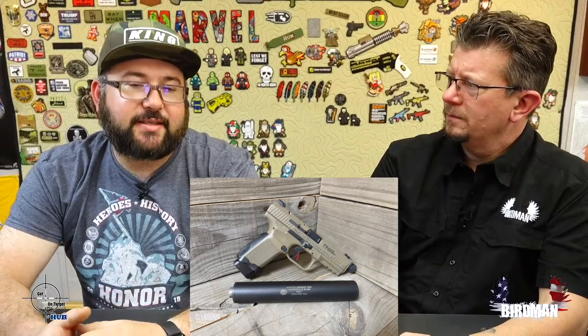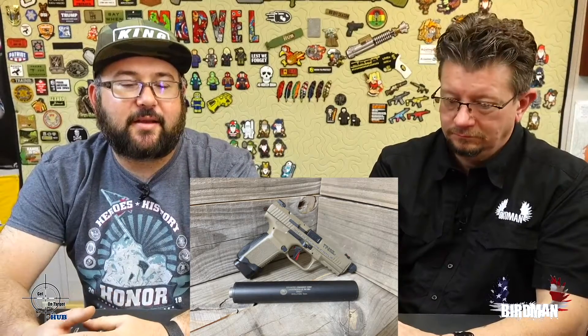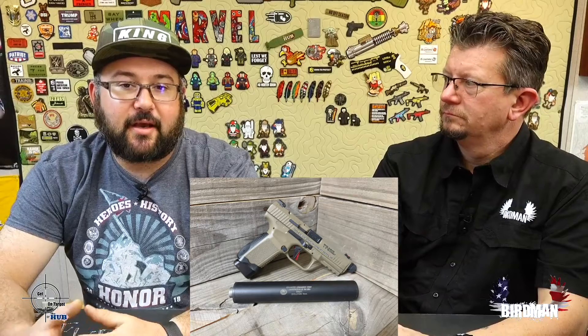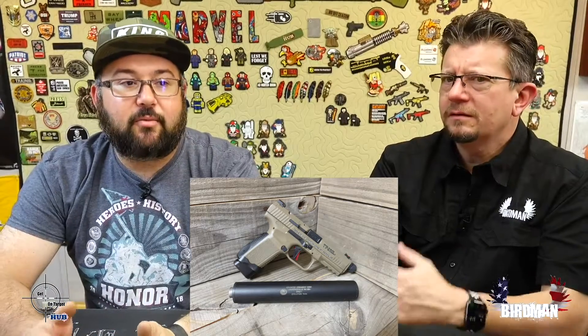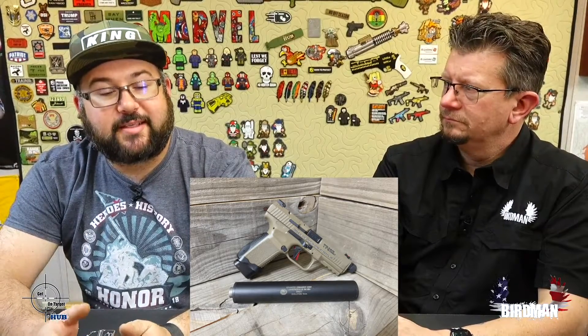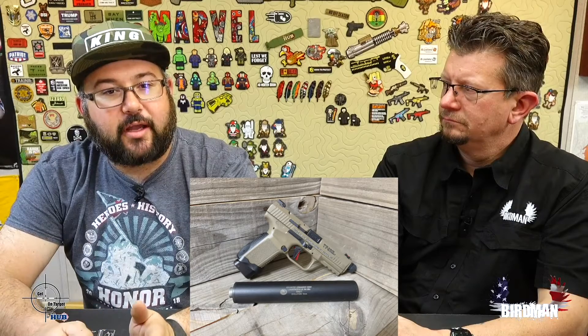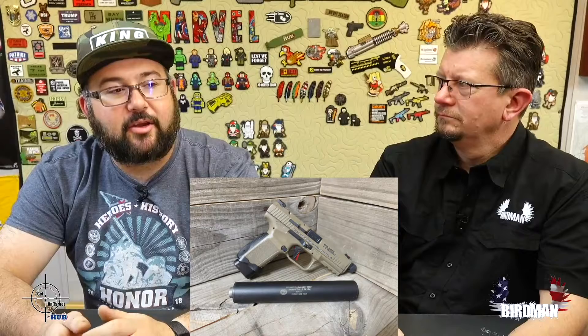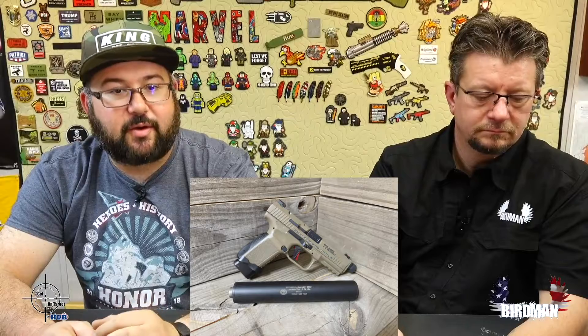What came was the AAC Tyrant. AAC is actually owned by Remington — they recently acquired that company. Super good cans, great price point. And as you can see, very quiet. The Canik with suppressor versus without suppressor — to me, the gun did shoot differently. You could see from my shot group that I went from shooting high left to low right, which could be the weight of the can or how I'm holding the gun.